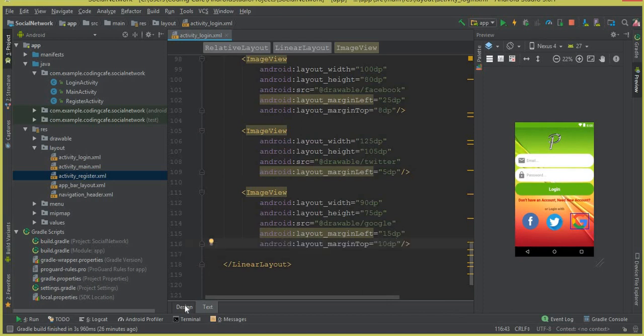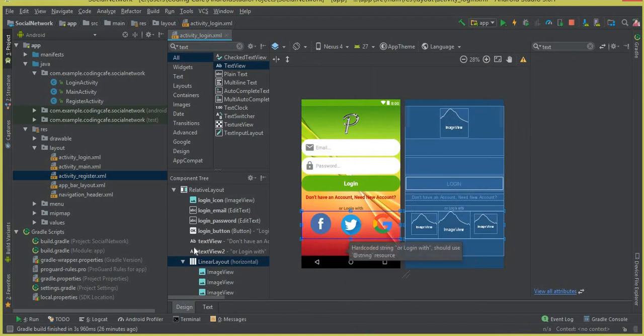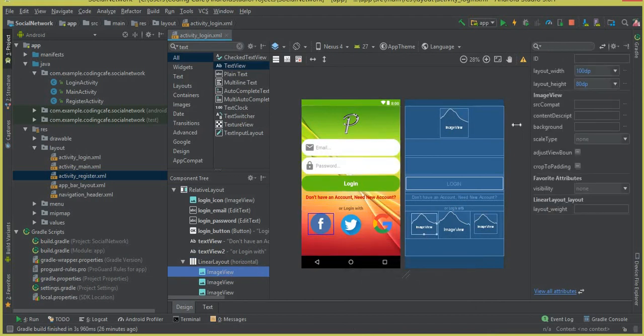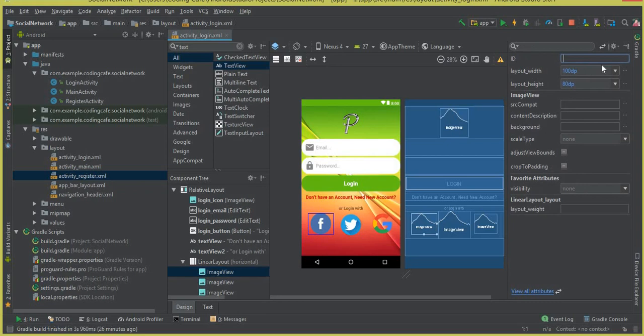And now let's go to the design so that we can give IDs to these fields. The first one is for the Facebook sign in, so the ID for the first button will be facebook_sign_in_button.